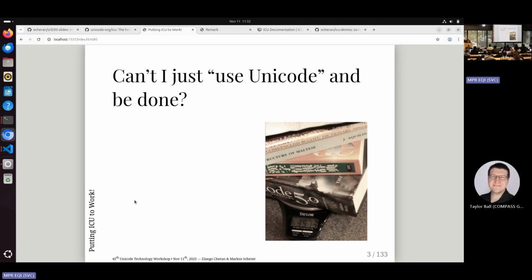So there's a little bit more going on than what we think, because what we think of Unicode is charts. You know, there's, as you know, like all the characters that it takes to represent all the languages in the world, and every character gets its own number. So we have charts to show that. You have the whole grids of numbers and all the characters. And at one level, yes, that's Unicode, but there's so much more that needs to happen to make this something useful, even in the standards.